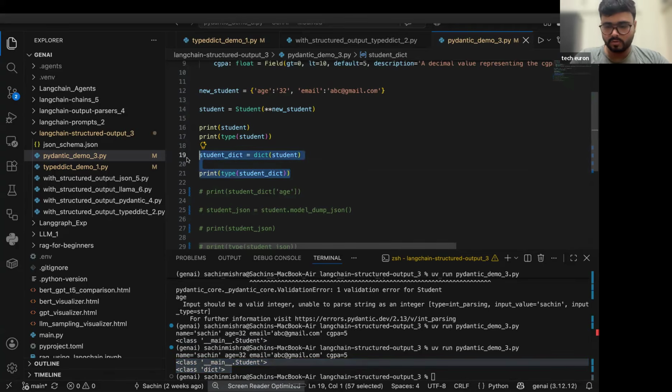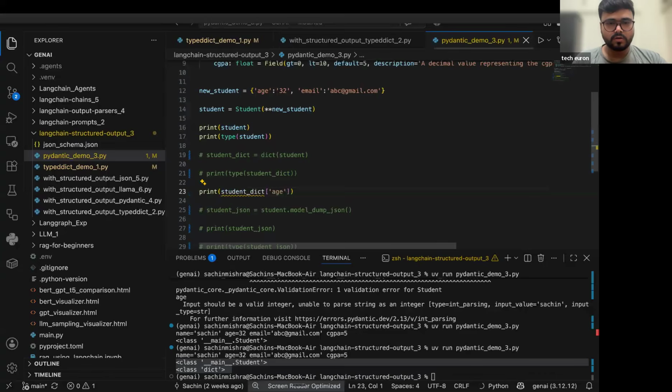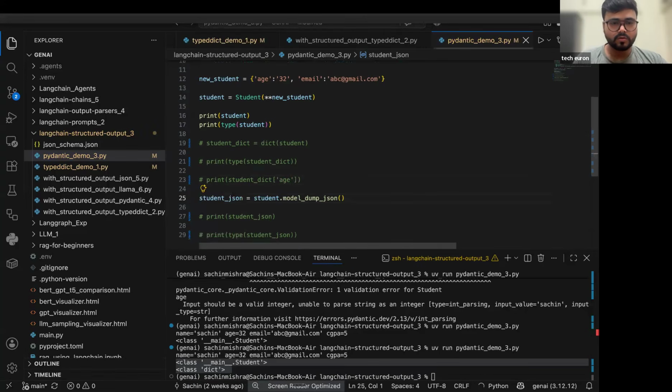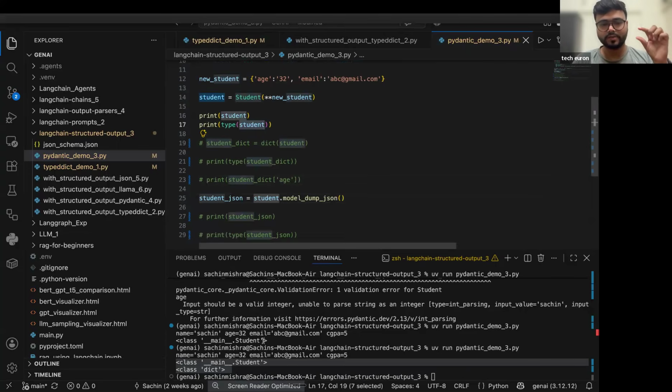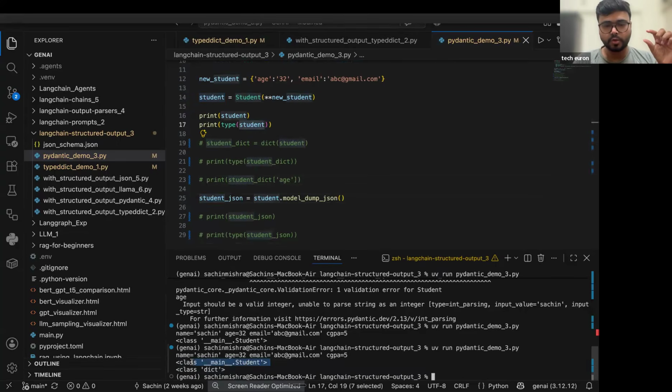All right, now let's do one thing. Over here, with this particular line of code, I have this student object, and since it is coming from this student class, I want to make it a JSON object, okay?